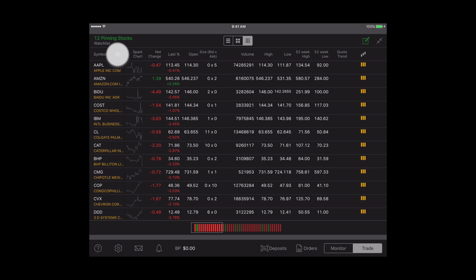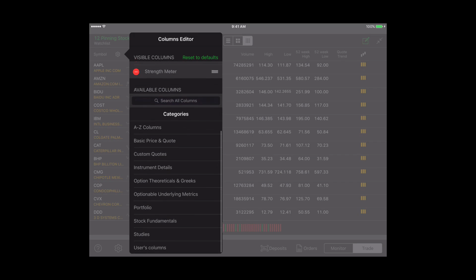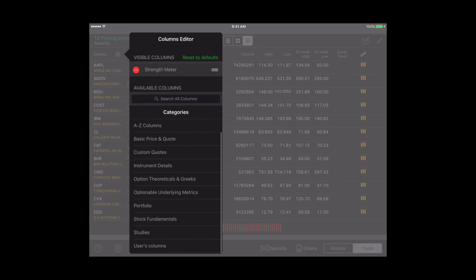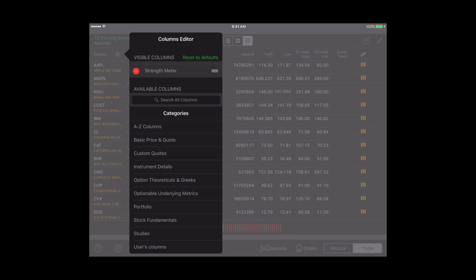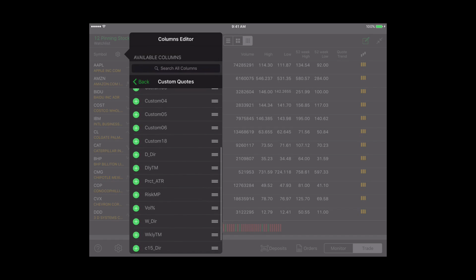One more time, I'll press the gear icon, and if I scroll down to the bottom from available columns, you've got many different topics to choose from. You've got custom quotes that you can select from. Now, if you've seen my previous videos on the Thinkorswim platform, I've done a couple of videos on the custom columns in a watch list. Well, those studies that you build in your watch lists as custom studies are also available here. We're going to show you that later on.